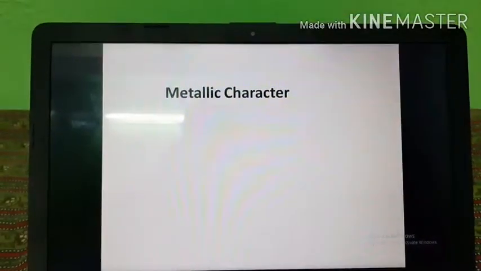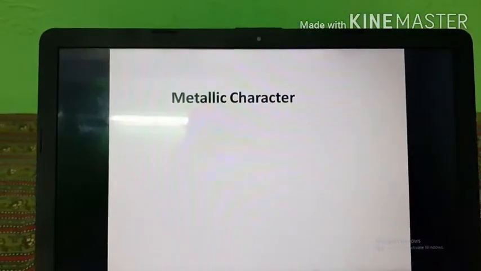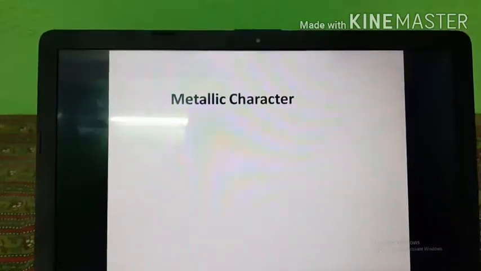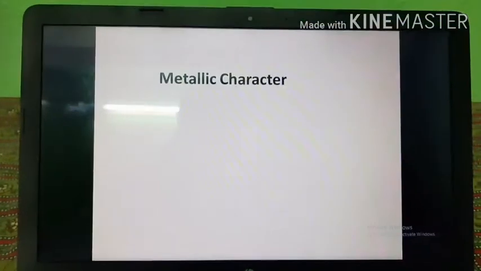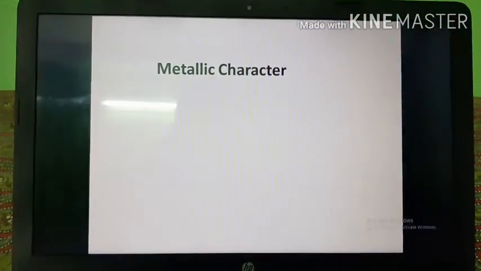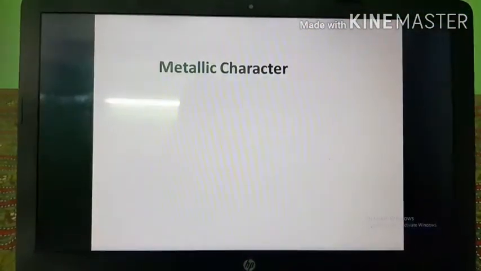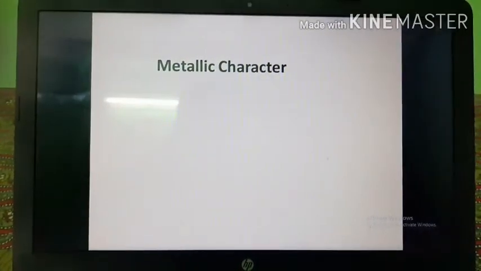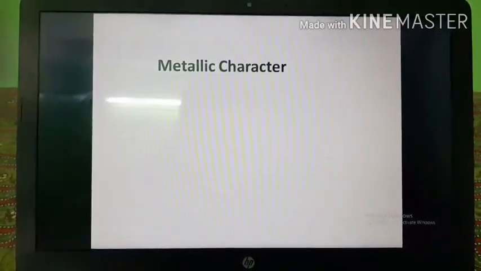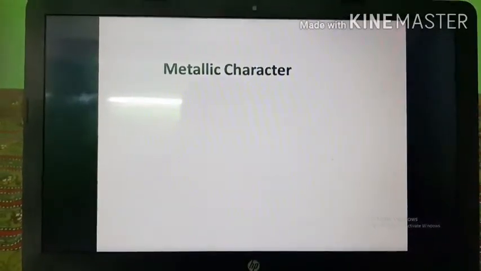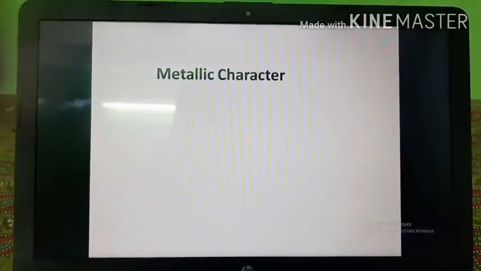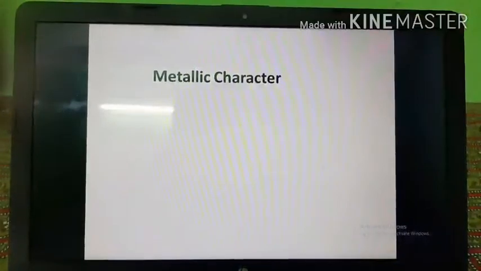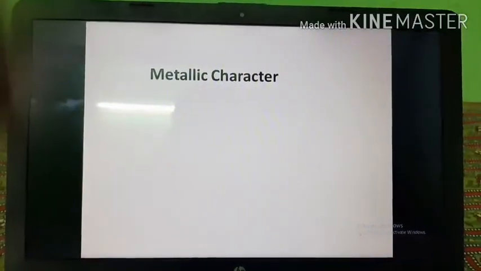Noble gases will not form covalent bonds, and they will not bond with each other. So in that case we have to consider the van der Waals radius, and the van der Waals radius is always greater than the covalent radius. That's why a slight increase in the radius is observed on moving from group 17 to 18. But if they could have formed covalent bonds, then the radius of the noble gases would be less than that of group 17.